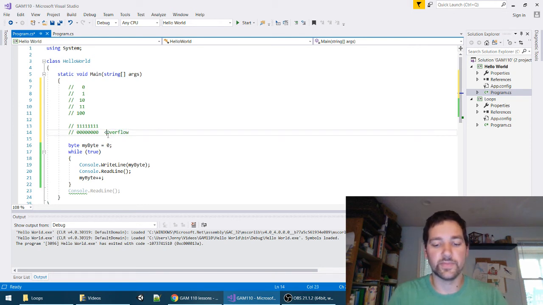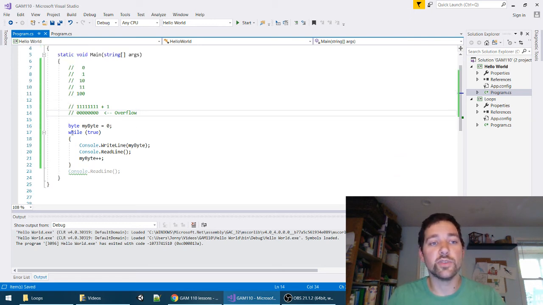So let me make a nice arrow. Overflow happens when you don't have enough space to store the number that you're trying to store. In this case, we're going to overflow 255, and it's going to turn into 0. The opposite also happens. If you try to subtract 1 from 0, when you can only store 8 bits of information, then you're going to underflow to 255. It's kind of crazy, but that's what happens when you're working within constrained memory.